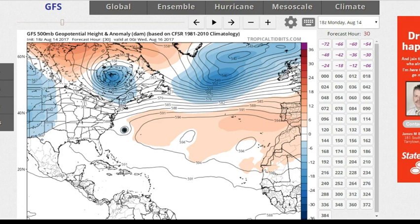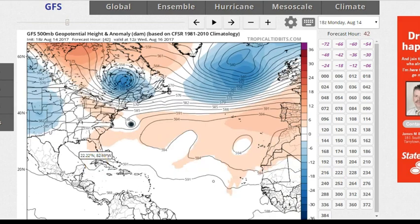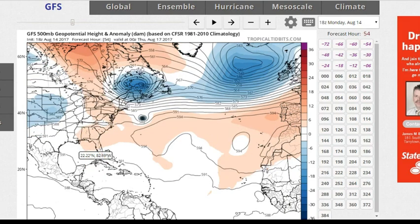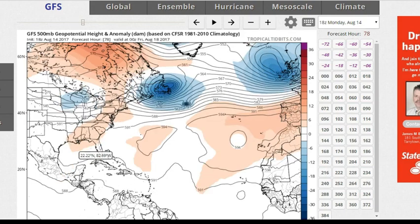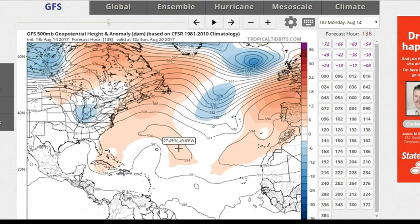All right, so here's your jet across the United States. There's Gert that's going to react to that by turning out. Here's your ridge in the Atlantic. Pretty much west motion being indicated here around the upper high. So it's going to move from east. Weather systems are going to try to move from east to west as long as there's no weakness that we can't see. Now, there is some weakness in the ridge on the GFS that shows up in the middle of the Atlantic and stretching across. But generally, there's higher pressures across the Atlantic.